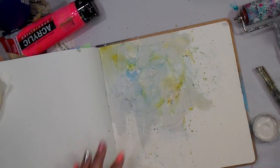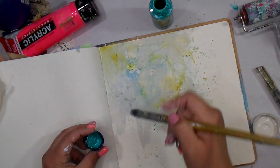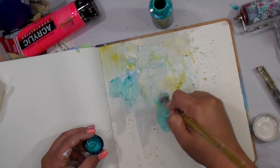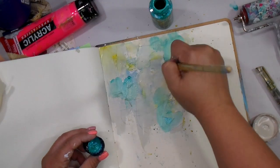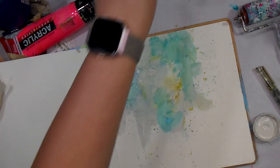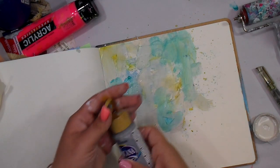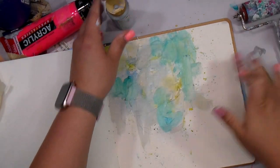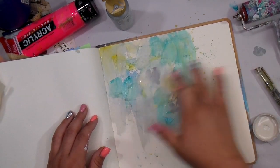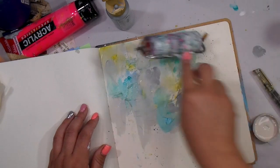I'm going in again with my pencil, making some additional marks. I never even cleaned the paintbrush from the chalk paint. I'm going in with the color shift paint — I love it; it gives all different colors as you move it around, kind of prisma-like. Then I'm going in directly with my finger into some gray tones, which I thought would add a little dimension to the piece.